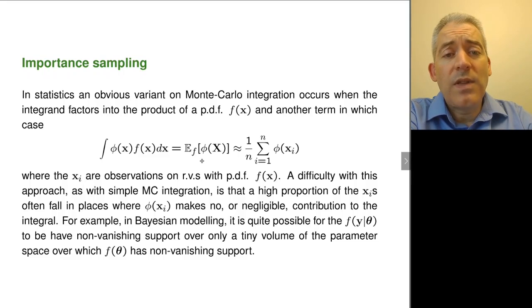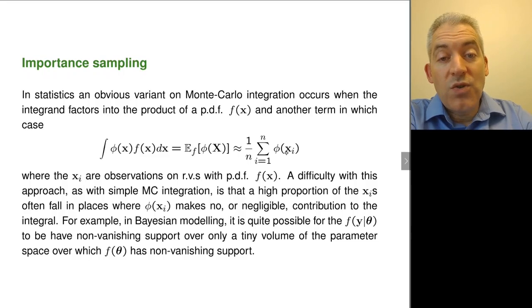And if you do that, then there is clearly an obvious Monte Carlo estimation strategy, which is that you generate values x from the distribution f of x, and you just average them. Sorry, you average the values of phi of x. Now, that's very simple. It's very natural. It works very well in lots of cases. So this is a sort of more intelligent version of Monte Carlo, where you're actually using the fact that you have a proper distribution in here.